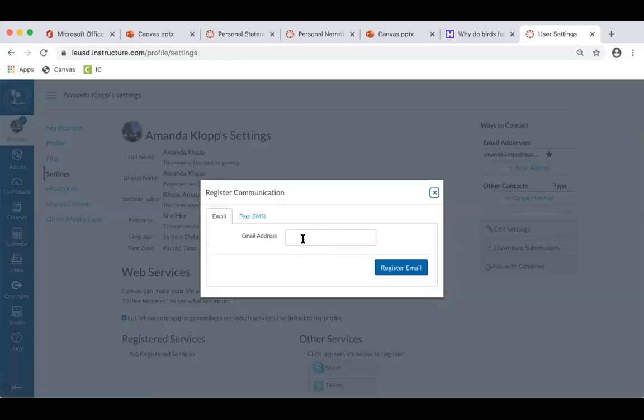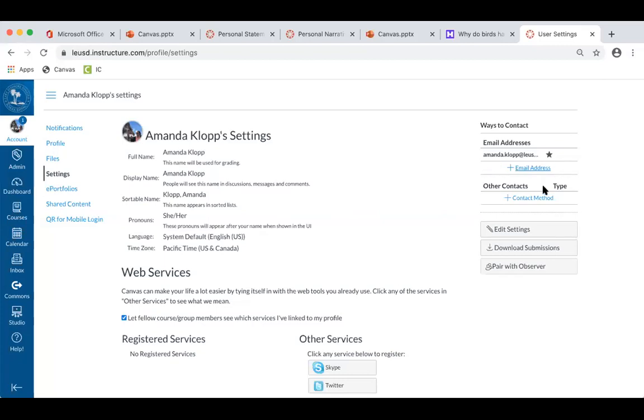We can add email addresses, or parents can add their phone number and get text messages notifying them that an alert or announcement has been made, something's been graded, or a teacher's made a comment on their work, so that they're as on top of the information we're disseminating to the students as possible. So I would highly encourage you to have a parent add their email address.